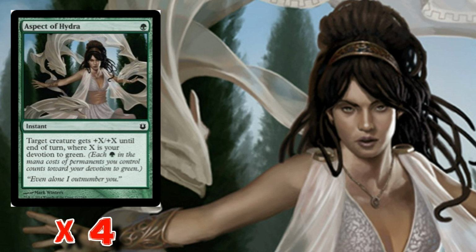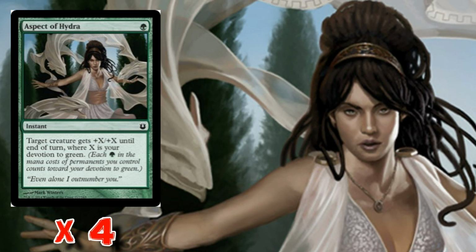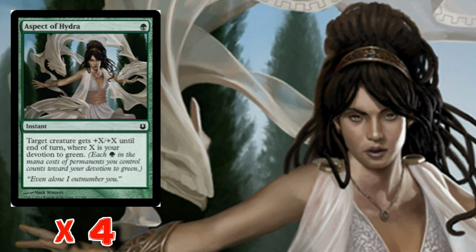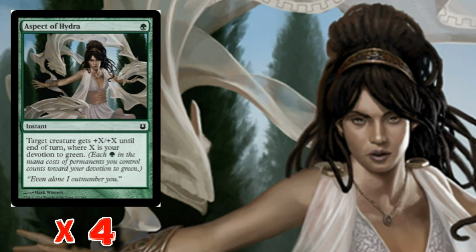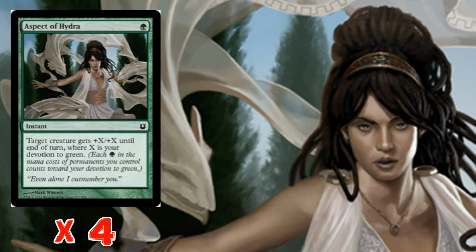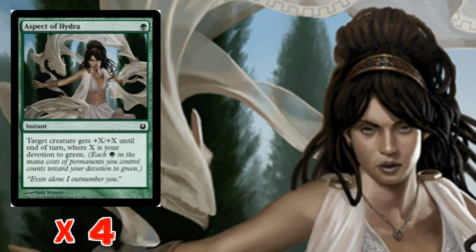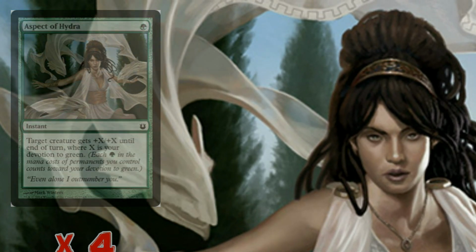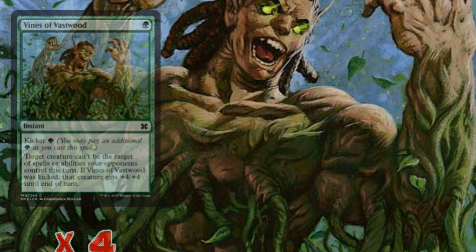Now you're going to see an abundance of devotion to green in this deck, because you'll see most of the cards have multiple green mana symbols in their top right hand corner. So if a creature with this cast on it goes unblocked, it's likely going to be Goodnight Vienna for your opponent. In a similar vein, we bring in 4 of Vines of Vastwood.